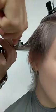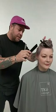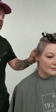Tell us a little bit about tips for working with this tool in particular. One of the things I like about working with the razor is that nothing gives you a more natural feeling than a razor cut. My technique is with long strokes and short ones, so I create different lengths inside. Those short pieces give me the support and the long pieces give me the natural feeling to the hair. And you can actually work really fast with the razor.